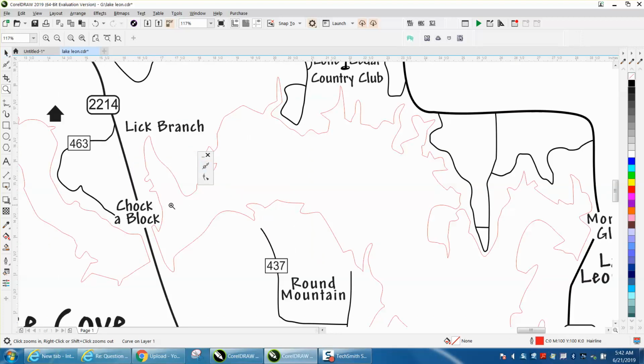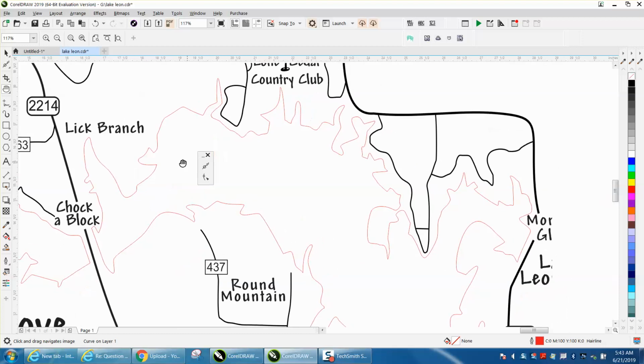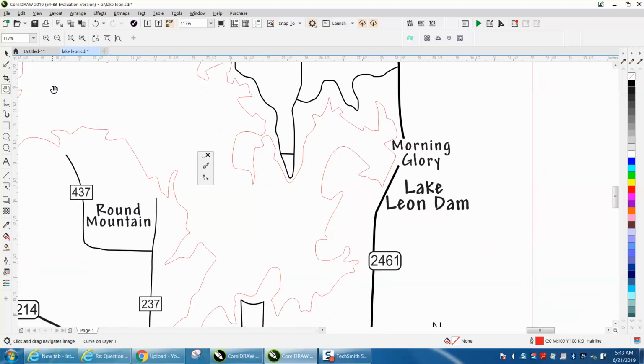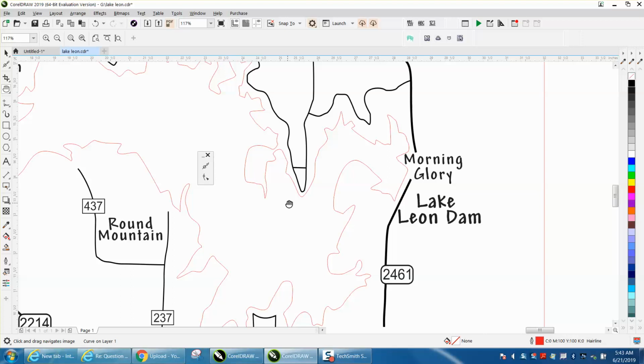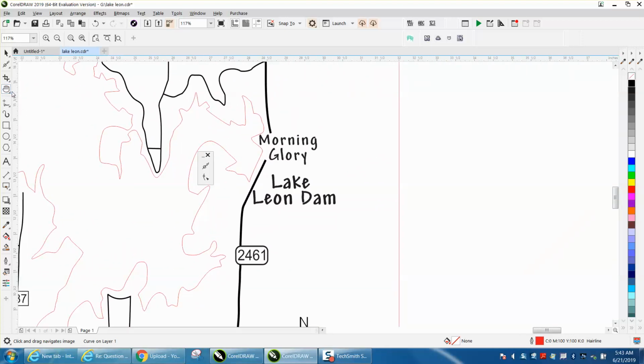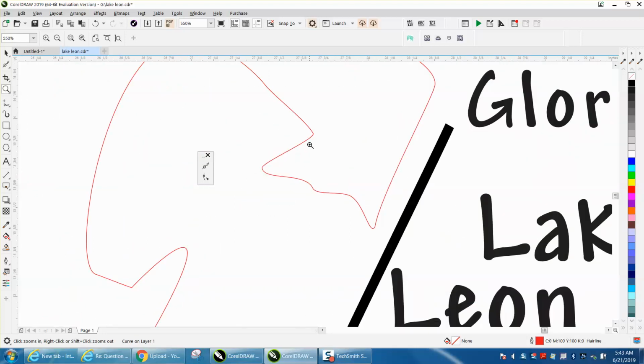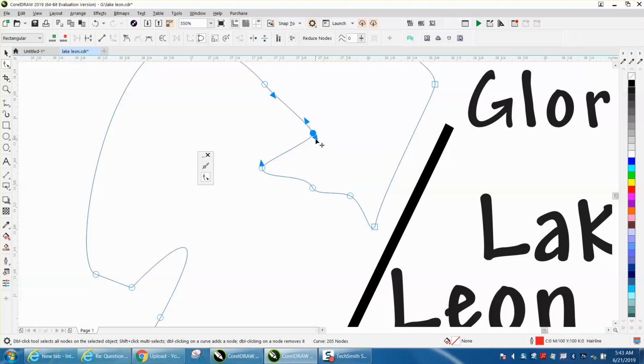And then, of course, you could always use your pan tool. After you've got it zoomed in, you could pan around, and those toolbars will always be in the center or wherever you placed them. So let's do one more. Let me see if I can find another, not really a bad spot, but let's get back to the zoom tool, or just hit the letter Z. And we could zoom in quite a bit. Maybe this corner here is not sharp enough. So that's my shape tool. I'm going to click on it and get my shape tool and maybe do that, make them a little less sharp, and that's good enough.